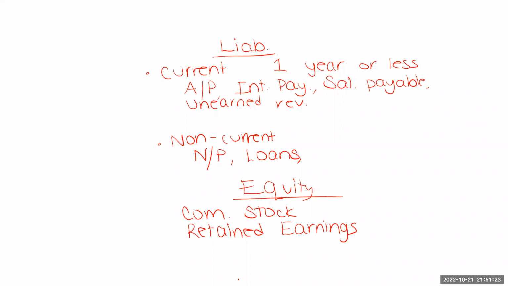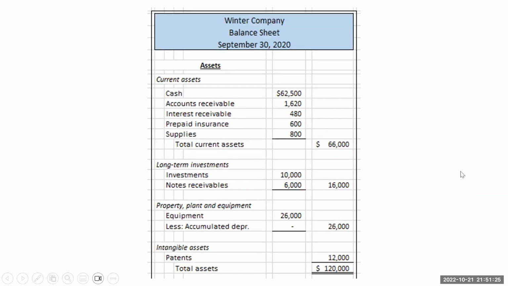Here's an example of what a classified balance sheet would look like. Here's the assets section of a classified balance sheet. Notice in the title, we don't have to say classified balance sheet. We know just by looking at the different categories whether it's the classified format or not. Okay, so you can see there, current assets, still in order of liquidity with cash coming first. Long-term investments comes next if it applies to the company. Like I said, in this class, we're probably not going to really have long-term investments or intangible assets. Mostly it'll just be the plant, property, and equipment. But I just wanted you to get an idea of what it would look like if we did have it.